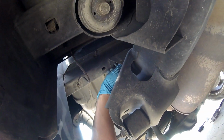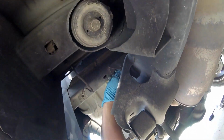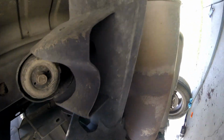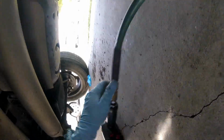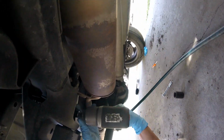Here's another retainer on the passenger side. This is the front one up near the cab. Going to loosen that one up and get the bed bolt back in there. It just fell right out. Perfect. Here's your factory bolt going back in. Would have been nice if I would have looked at it a little bit better so I get a better camera view, but finger tight. Move on to the next one.